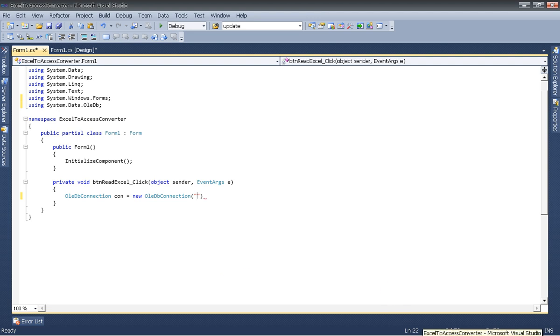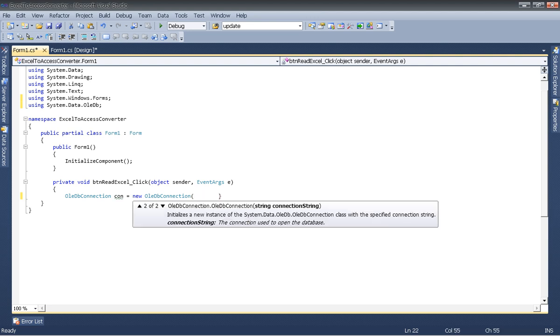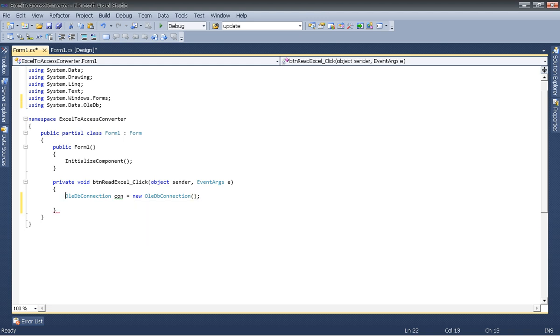The first argument is the connection string. The connection string is different for different files.